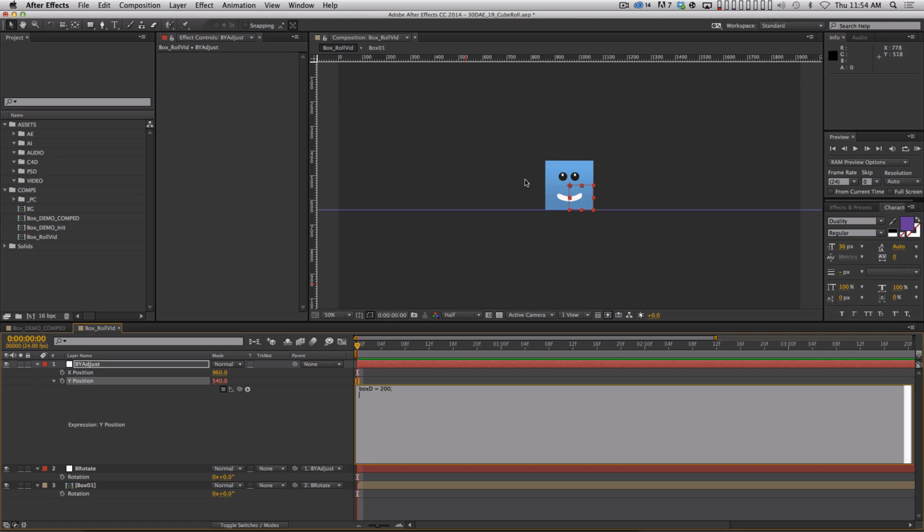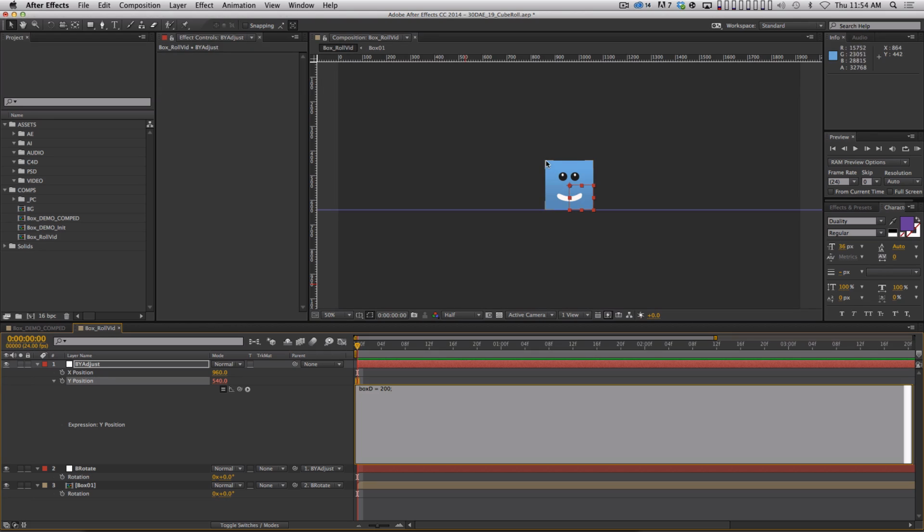So the way After Effects works is the anchor point of my layer is the 0, 0 point of my layer. And you can see the anchor point's right in the middle. So as we move to the left, our X value is going to turn negative. And as we go right, it's going to turn positive. For Y values, if we go up, it's going to turn negative. And if we go down, it's going to turn positive.